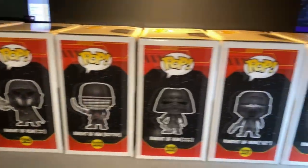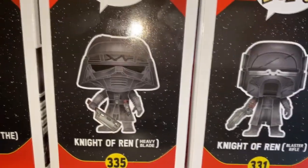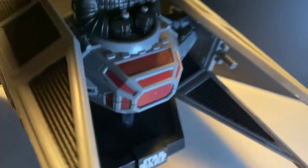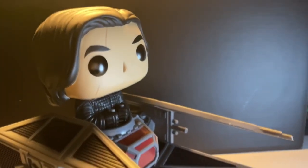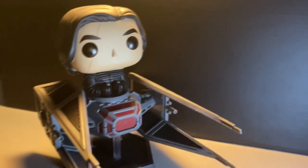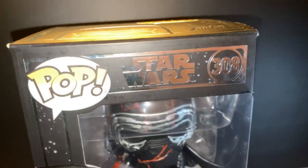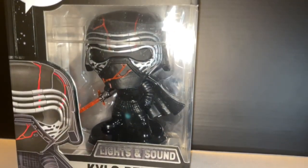Moving away from Marvel, we're gonna be looking at my Star Wars collection. We got the Knights of Ren — War Club, Long X, Scythe, Heavy Blade, Blaster Rifle, and Arm Cannon. And of course you can't have the Knights of Ren without their leader, Kylo Ren — this one is in his TIE Fighter. I actually got this one for free on a penny deal from GameStop, absolutely amazing. I love this thing, it's a bobblehead. I also had to pick up the lights and sound effects version — keeping it in the box.